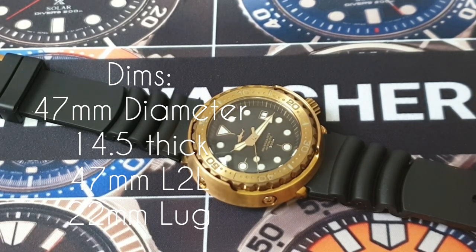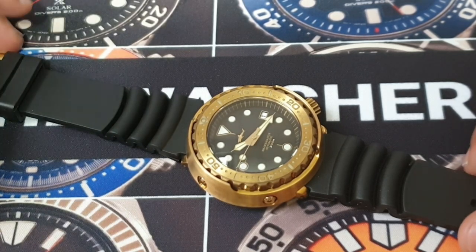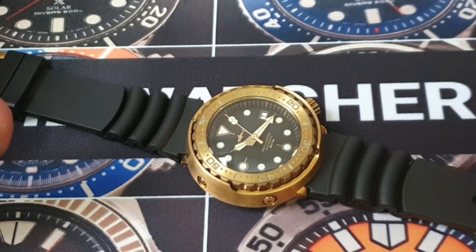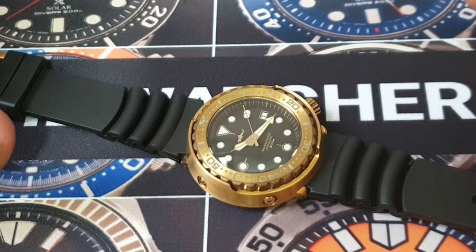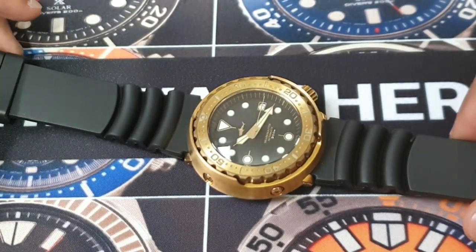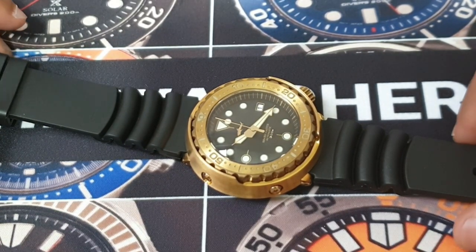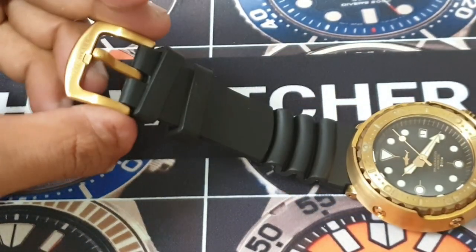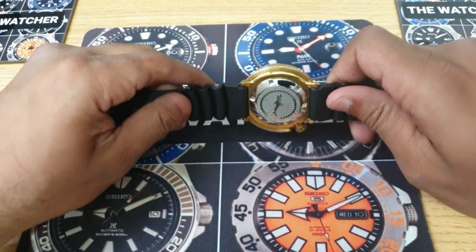The lug width is 22 millimeters. I actually like the fact that it's a 22mm bracelet; quite a lot of watches come in on 20mm, and I feel on bigger or heavier watches you do need some girth to the strap or bracelet for comfort. The weight of the watch is coming in at 126 grams, which is a decent weight in your hand, and with this coming on a rubber dive strap, all the weight you'll feel is on the actual watch head.